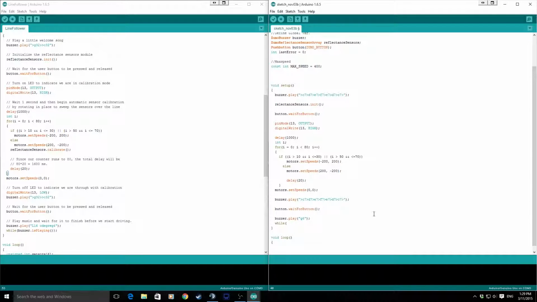And then while, so this means while the buzzer is playing, everything inside this bracket here is while the buzzer is playing, do nothing. That's what that means. In here, you can tell it to do something if you want, but while the buzzer is playing, do nothing. And then when the buzzer stops playing, it's going to finish that loop, and that's the setup done because it only runs once. So that's actually our setup finished, and we've converted it over.